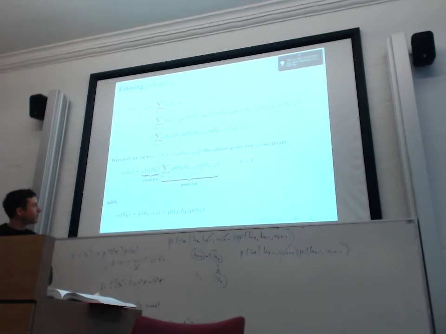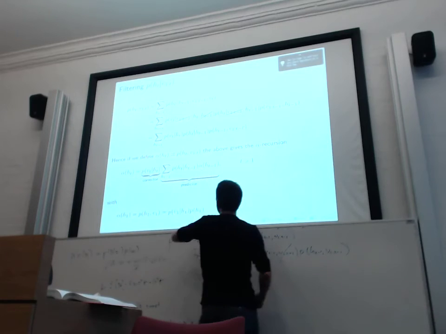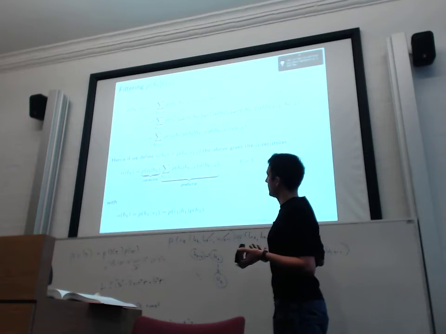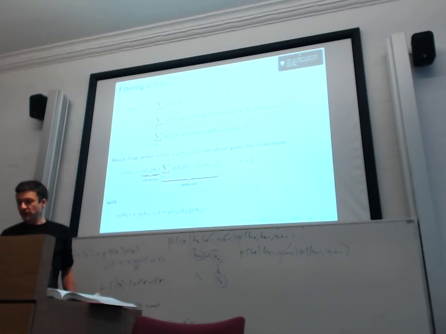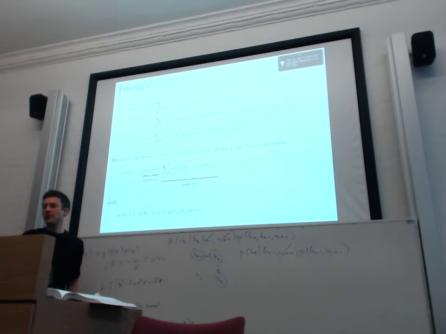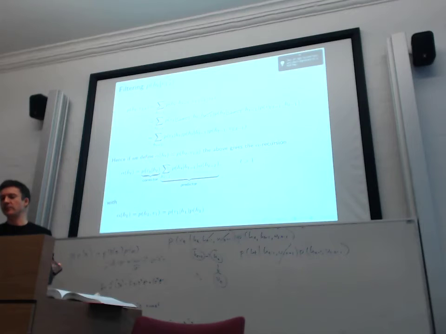Now, another thing to say is that these alphas are probabilities, and they're going to be small. These alphas are joint terms of HT and V1 to T. So typically, if these H's and V's are binary variables, this alpha will be of the order of 2 to the power minus T, because that's the likelihood of observing a T-length V sequence. In other words, it's going to be very, very small. So this is mathematically correct, but it's going to be hard to implement numerically because things are so small that we're going to run out of bits in the computer. It's not going to work.